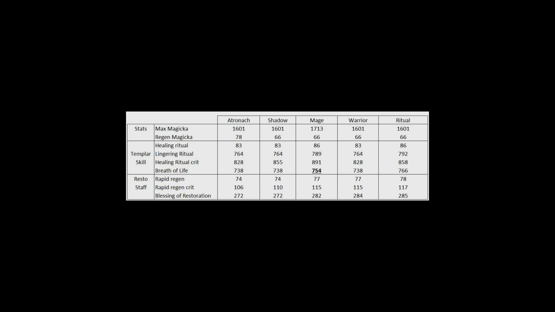The Shadow is, in my opinion, one of the worst for support or healing, because you get the same number on crits on ritual. It's only on crits you get benefit, otherwise you don't get any benefit on this one. So I don't think it's a good one for the healer. Then we move to the mage.